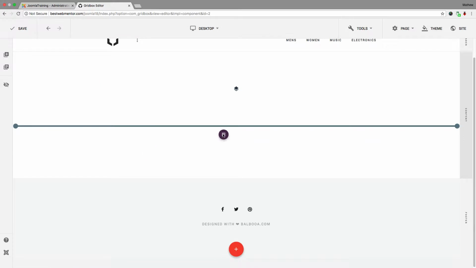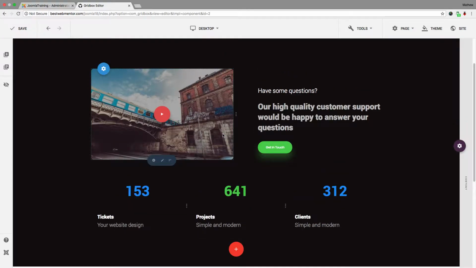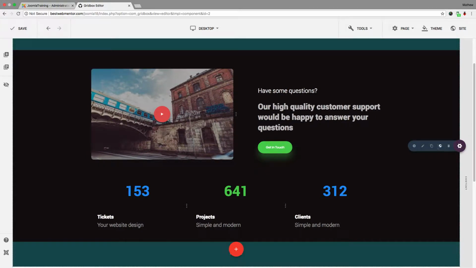So I like this one here. I'm just going to drag that over. And just like that, I've built a section of a website that normally would take several minutes to get done. But with the page blocks, you drag and drop over, and that's done. And you can also add these to your library.